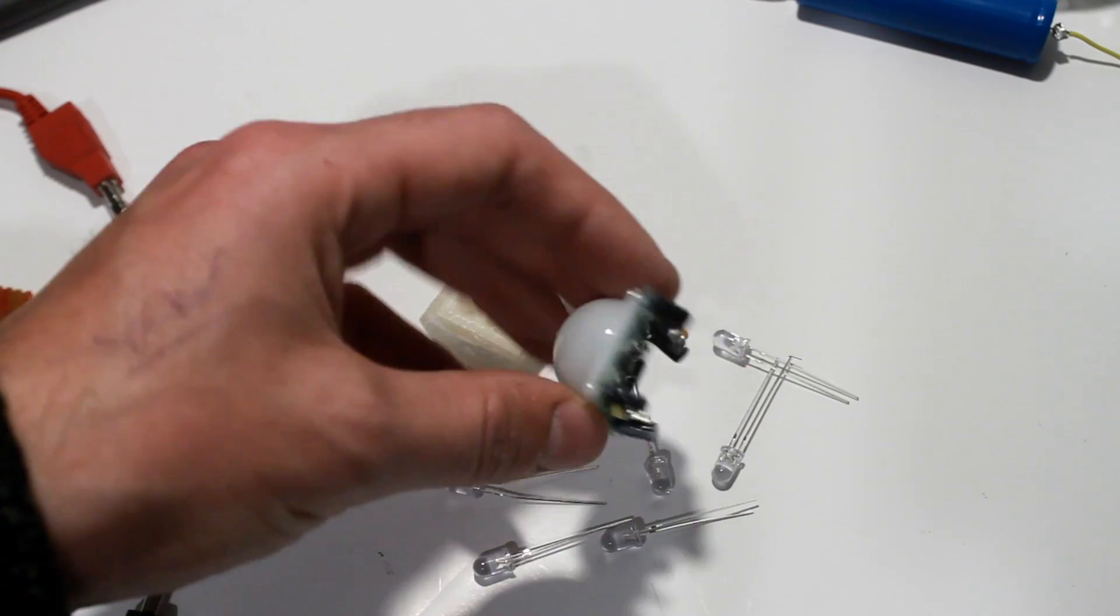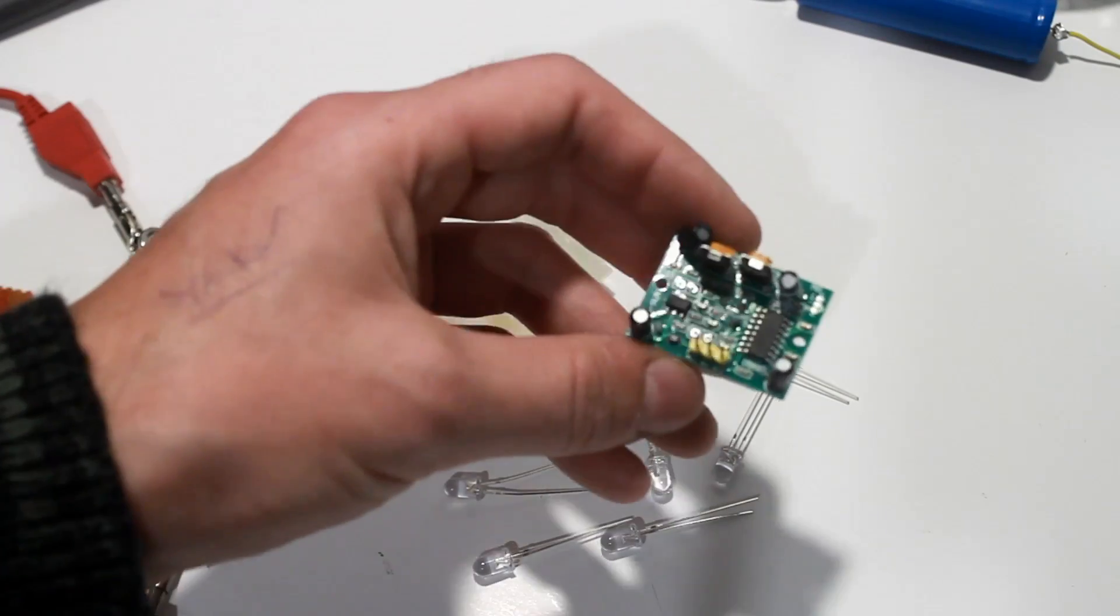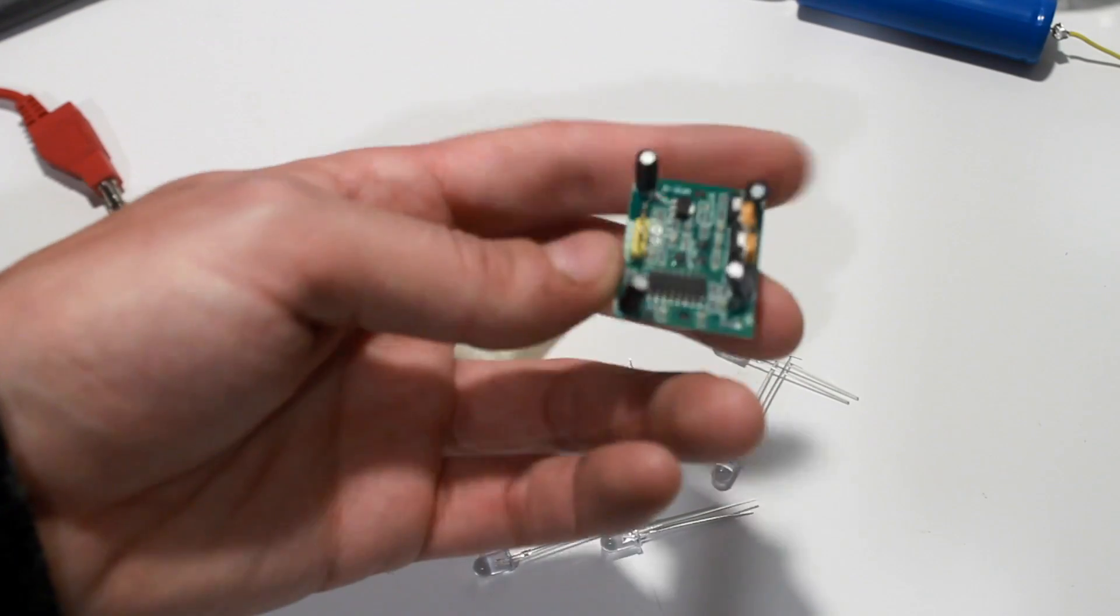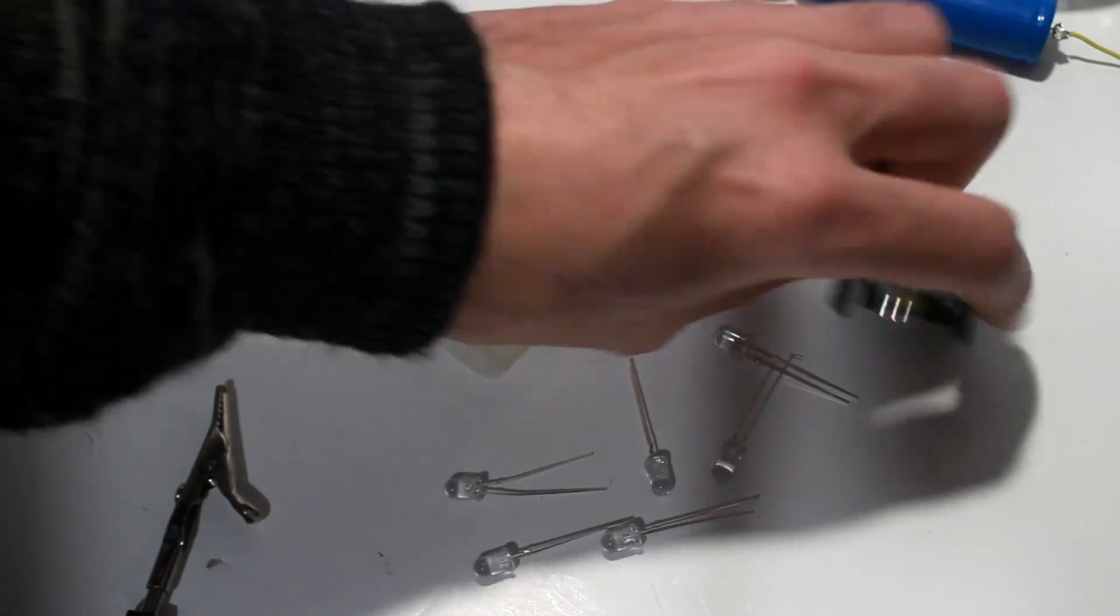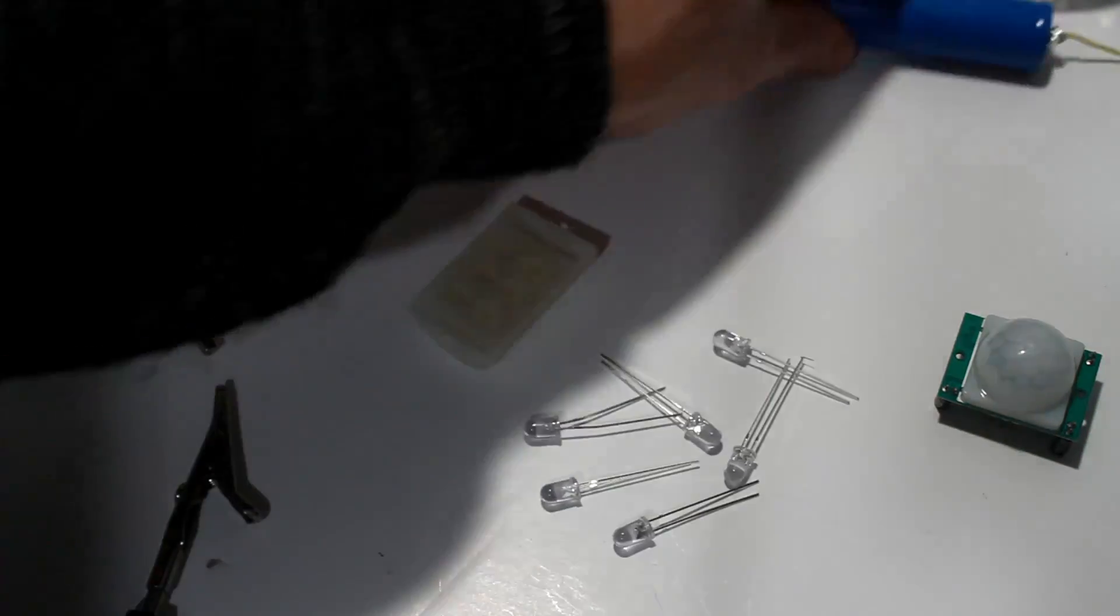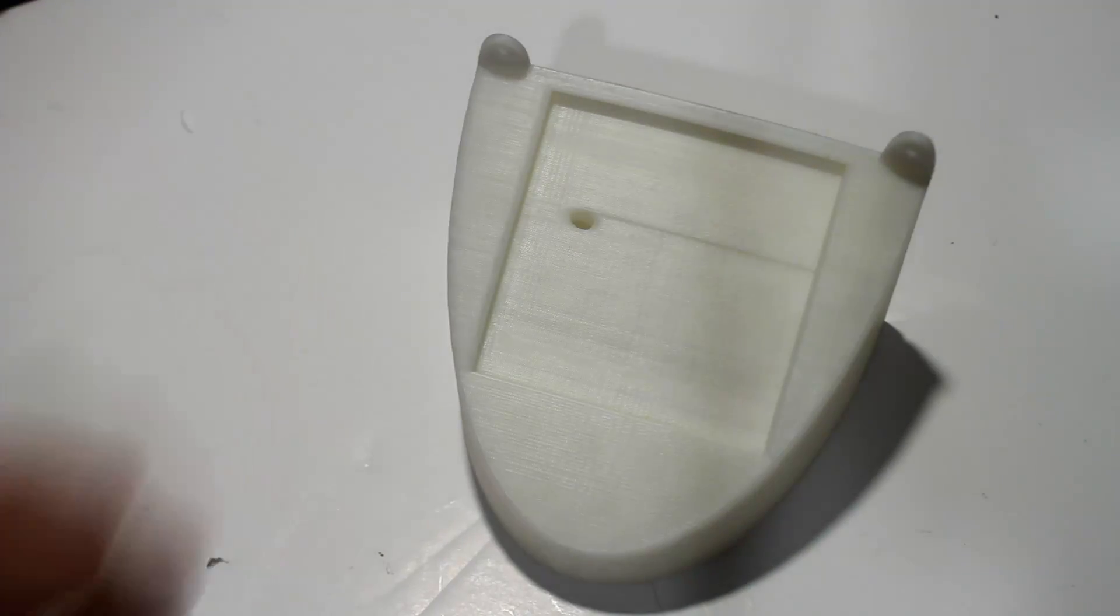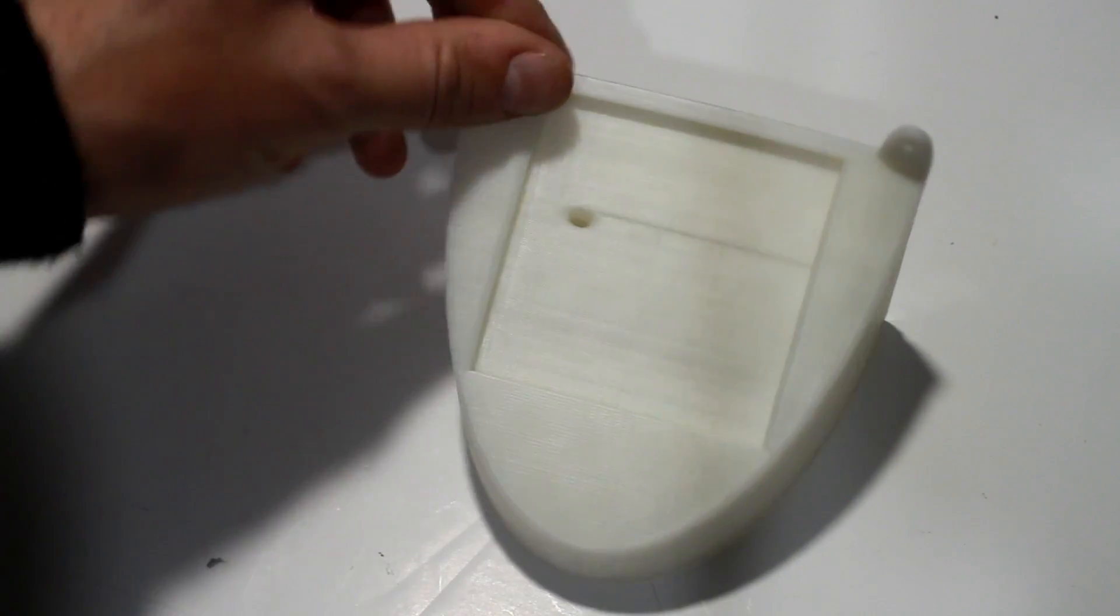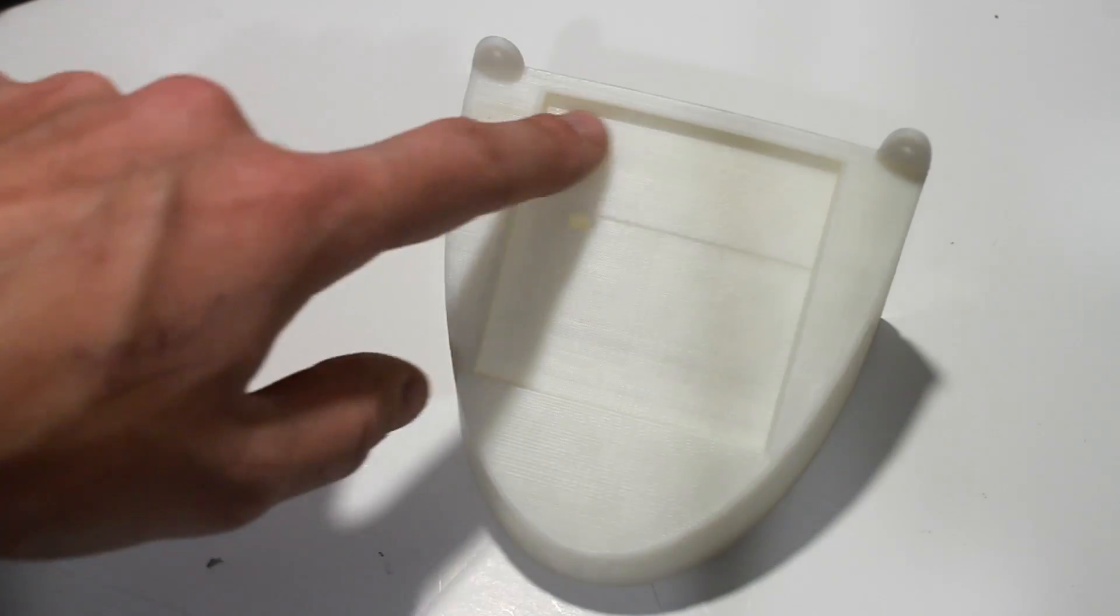Over on Thingiverse, I've actually created a model of this. So if you want to have a go at using this, you can search up your PIR sensor and actually find one of these to insert into your model and it will help you line up any holes that you're going to use to mount it. So we're going to use that. We've got our LEDs, we've got our battery. What else do we need? Well, we're going to need some more casing for this. The other thing I've got here is this little designed enclosure. A bit basic, but we've got our 63 by 63mm slot enclosed there for our solar panel. A little hole for the wires to go through. Probably glue it in with a bit of silicone.